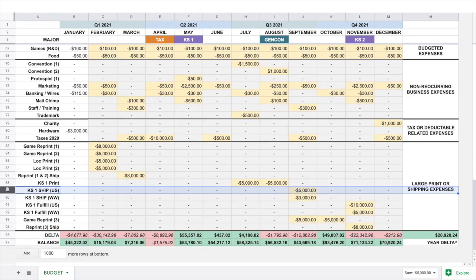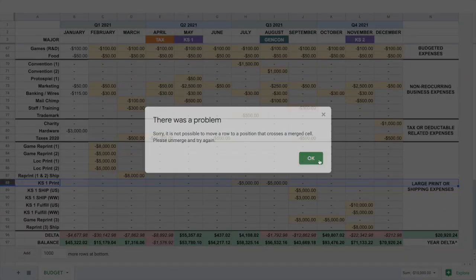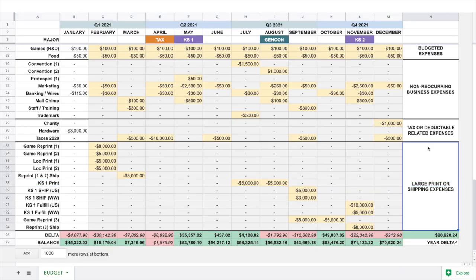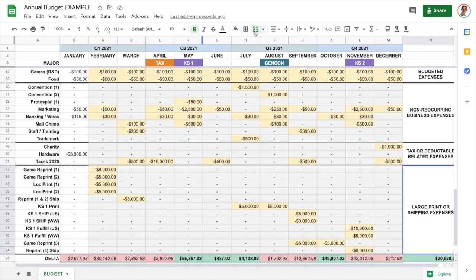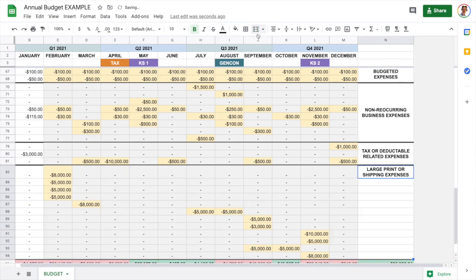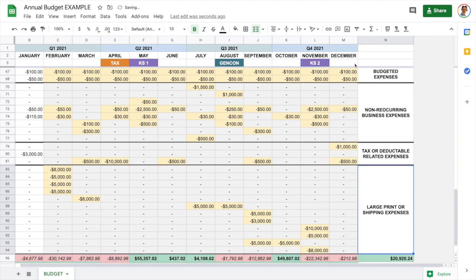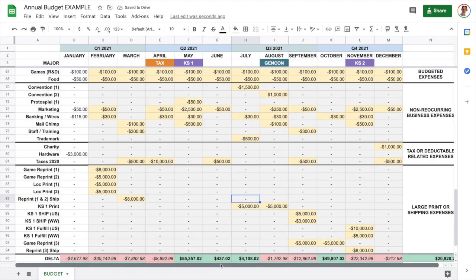Or even if you want to switch this row with another, it's mad because this is merged. Hey, if you have any merge problems, let me get out of full screen for a second. There's this button here, merge cells. It's a square with arrows heading in. Just unmerge it. It'll put it at the top, and then it'll stop complaining at you. Or just delete this whole column, and that's the only merge you have going.